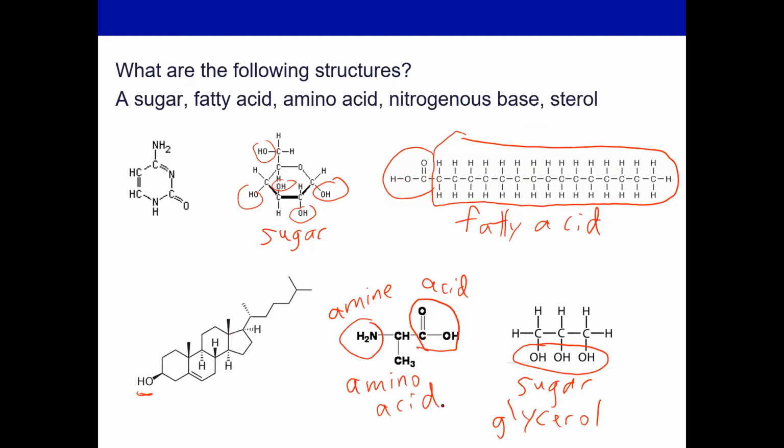Okay, working through these. We have a couple left. So this one has its little alcohol. I told you 1 alcohol in a big giant molecule isn't so much. But the big indicator here that we're seeing are these 4 rings, right? We've got 1, 2, 3, 4. And whenever I see anything like that, it's a sterol or a steroid.